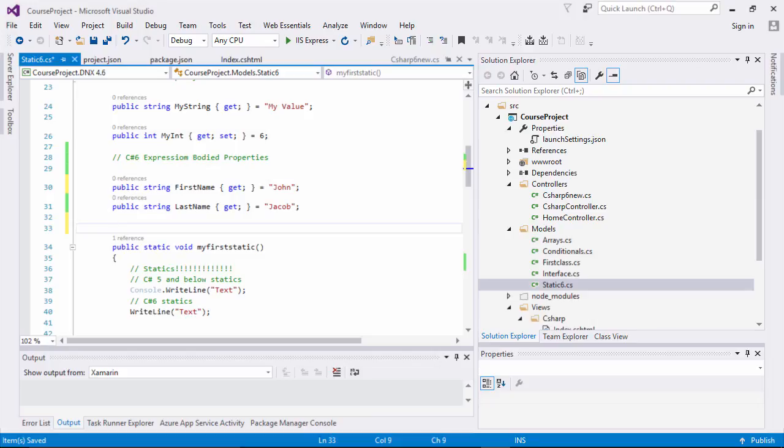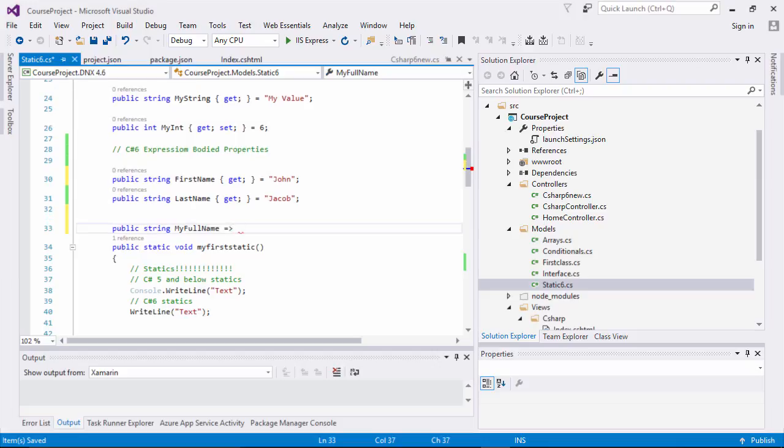But in C#6, what you can do is create another property and set that property equal to the computed property of your first name and last name. And you can do that with the lambda expression. So let's go ahead and do this. Let's set another value, and let's put public string MyFullName, and I'm going to do the lambda expression.